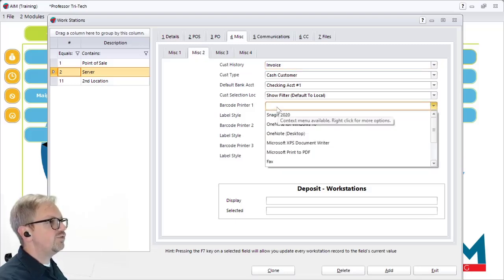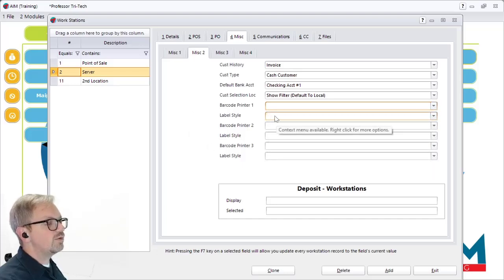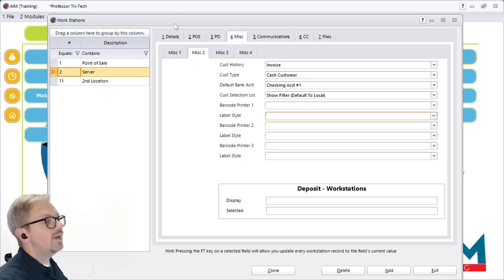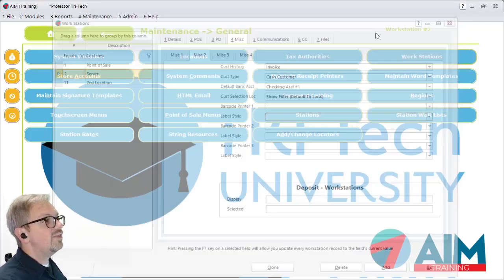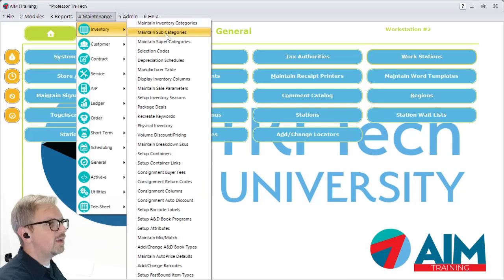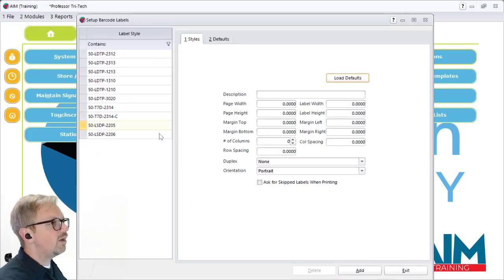You would basically choose the printer driver of your barcode printer and then what label style is loaded into that. And if you're not familiar with the whole idea of the label styles, that essentially determines the size of the labels. That's all set up in your inventory maintenance area. So set up barcode labels itself.